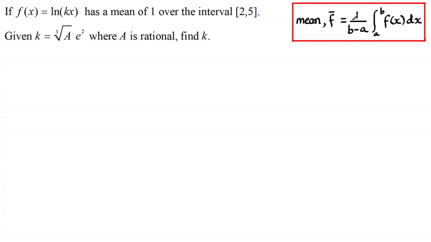Right. So what I'm going to need to do then is I'm just going to work out first of all the integral part. So that's going to be the integral of the natural log of kx. So we'll just copy that in there. Notice that we've got it between those limits then of 2 and 5. And to integrate something like this we're going to need to do integration by parts. So I'm assuming that you're familiar with that. Again, do check out the earlier tutorials on integration by parts if you're unfamiliar with that.